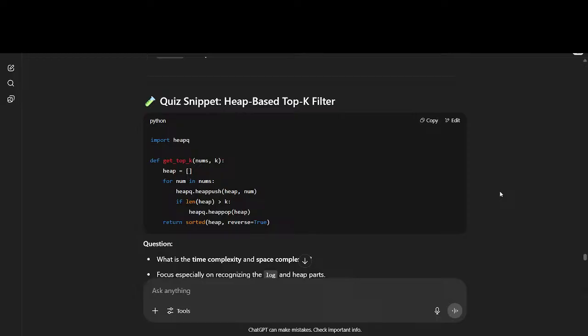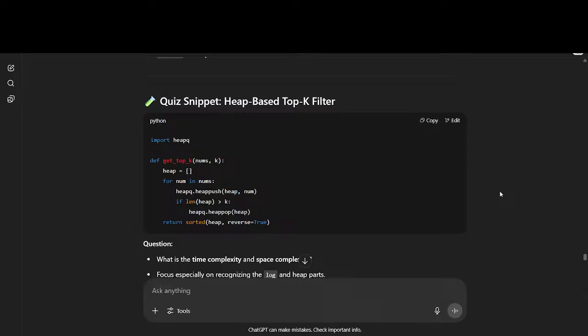Big O complexity recognition. Order log k or order n log k, usually associated with heaps.